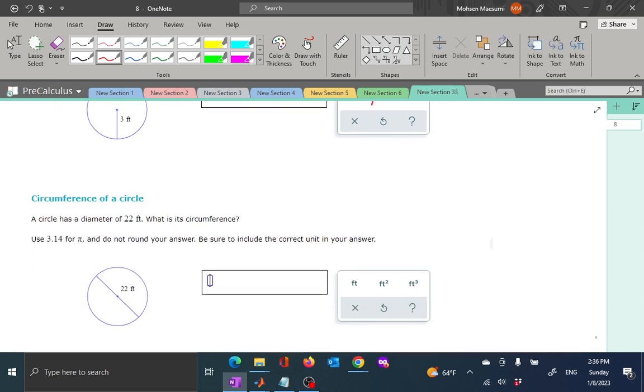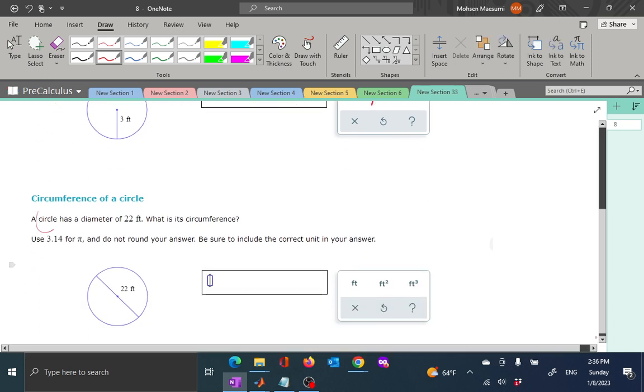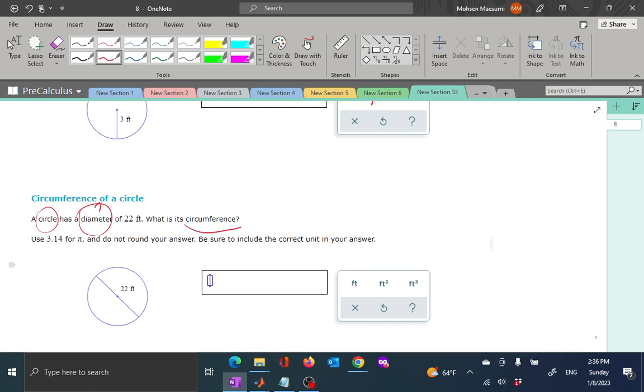Slightly different version of the same problem. Again, we have a circle. This time it has a diameter, and we are asking for the same thing. So the diameter is given, and we are looking for the circumference, and circumference, you know, it's pi times d. Simply the diameter is twice the radius, and all that you have to do now is take 3.14 times the diameter, which is given to us as 22.